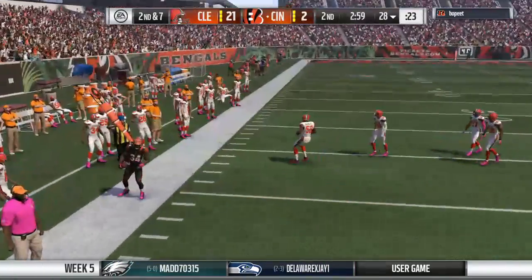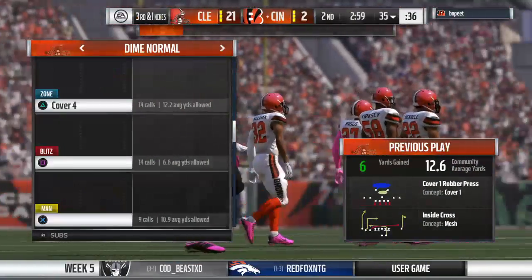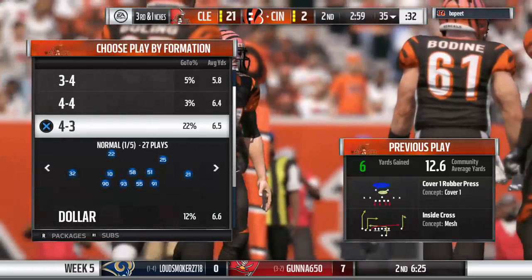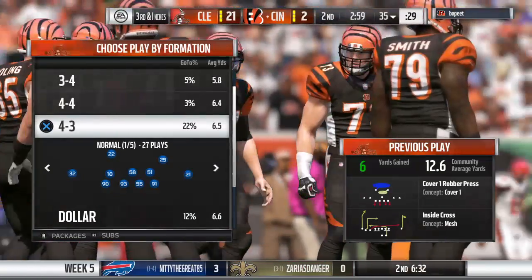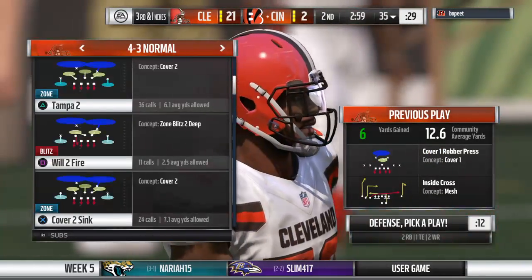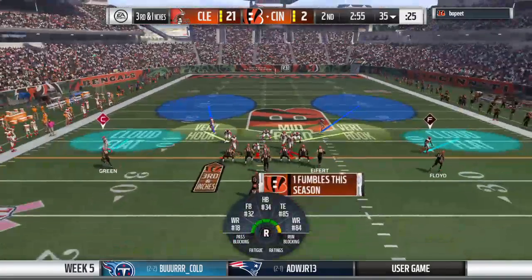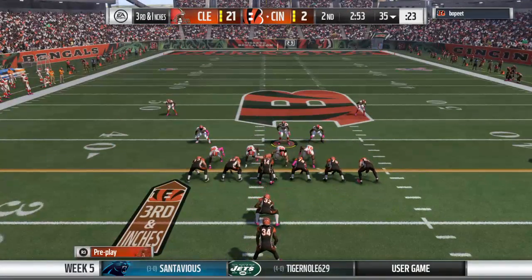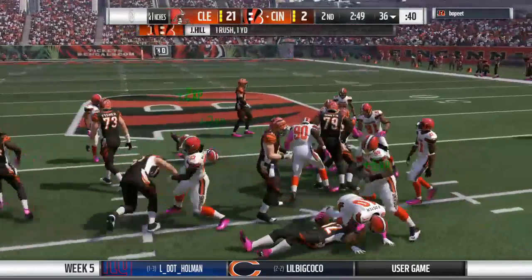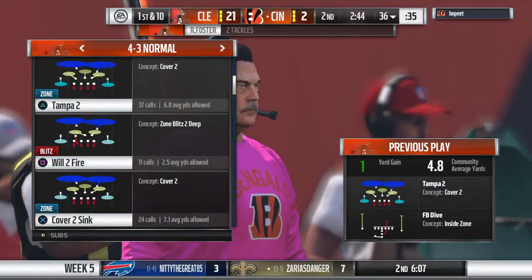A dump off for Charles. And he's out of bounds, able to take this one up to the 35. Looked like a pretty good, safe play right there. No, he's had trouble with the interceptions in this game. Hits his guy out in the flat. So many times we hear quarterbacks and offensive coordinators talk about in your progressions, you're either throwing the touchdown or you're throwing the check down. But earlier in the game, it was touchdown or interception. Now he got to the check down, a nice safe throw, and a good one. And he's able to get the first before he's taken down at the 36.